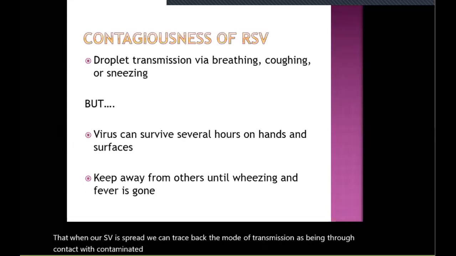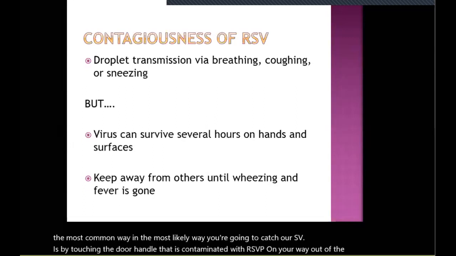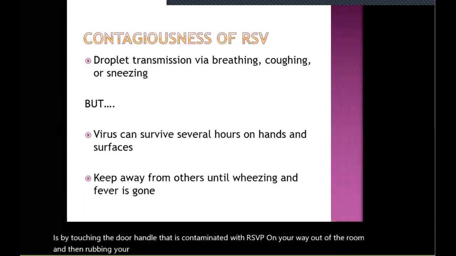That's not to say that if an infant with RSV or another human with RSV sneezed in your mouth, you could not catch RSV. It's just saying that the most common and most likely way you're going to catch RSV is by touching the door handle that is contaminated with RSV on your way out of the room, and then rubbing your nose, rubbing your eyes, or putting your hands in your mouth and not washing your hands.